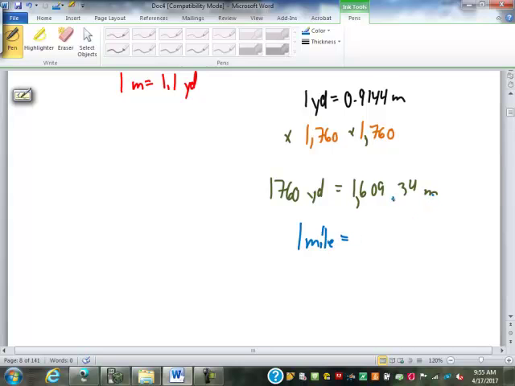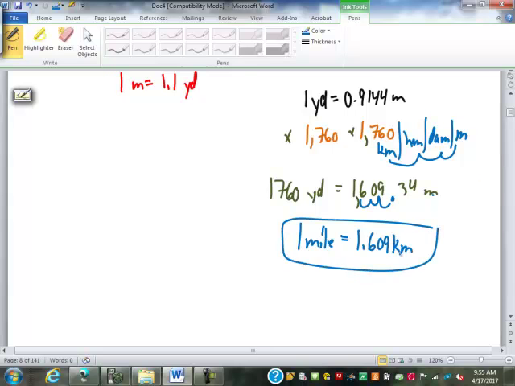To get from meters to kilometers is 3 spots to the left on the chart. So we move the decimal point 3 spots to the left. That's 1.60934. We'll go 1.609 meters. Kilometers, I should say. 1 mile is 1.609 kilometers. I believe the textbook just says 1 mile is 1.6. Close enough. So we can get those conversions just by using that 2.54 centimeters in 1 inch.